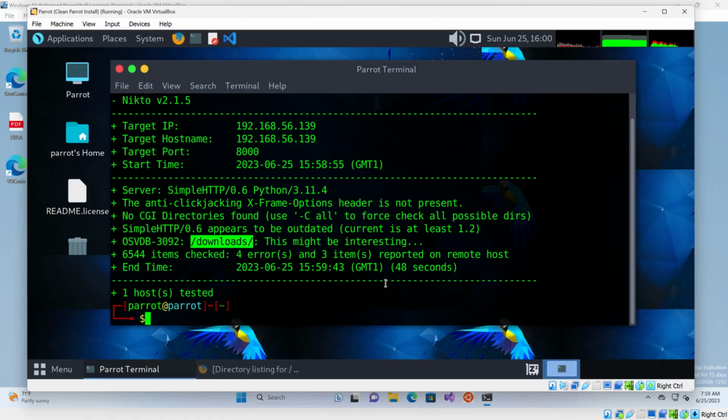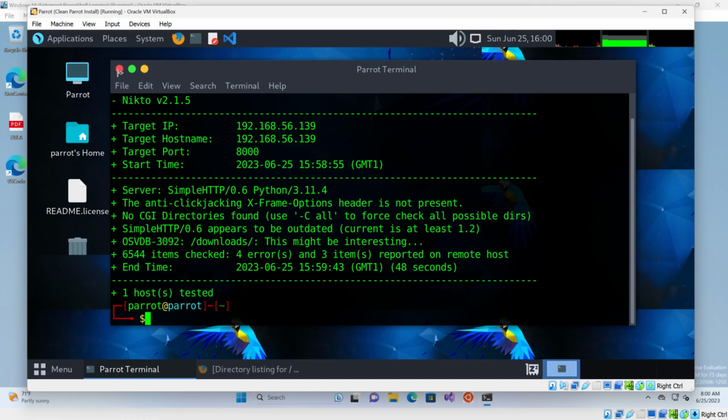And it also identified this downloads folder, which, if we were an attacker trying to get some more data about the host, might be a good place to look to see what kind of files would be in that downloads folder. In this case, it's just our user directory, and we don't really have to worry about it from that perspective. But it's helpful to know that Nikto tries to give you some interesting hints on what to look into next as an attacker.